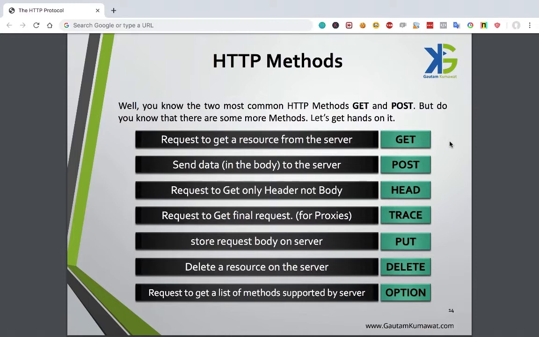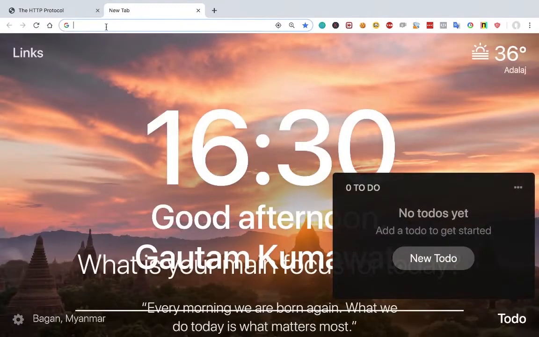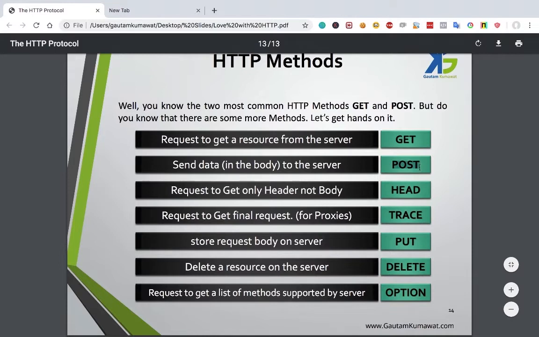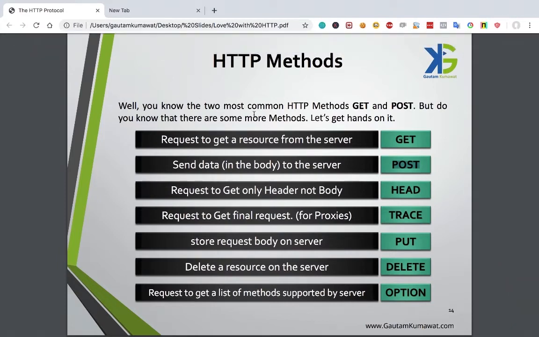The POST method is used to submit any type of online form. If you are submitting any type of data to the server, the POST method is used. The difference between GET and POST is that in the GET method, the data you are requesting will be shown in the URL. But if you are submitting any type of POST data, it will not show in the URL. For example, you are typing passwords, filling in the login page, typing your Gmail ID and after that your password. Those details will not be reflected in the URL bar. So that is the basic difference between GET and POST. A POST request is used when you are submitting any type of sensitive data to the web server.